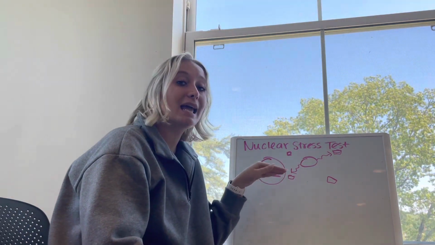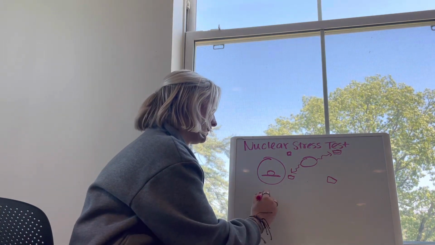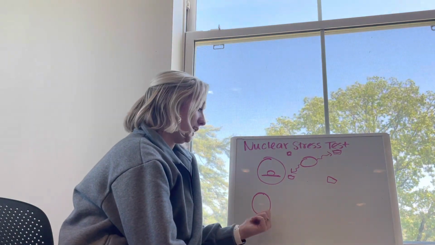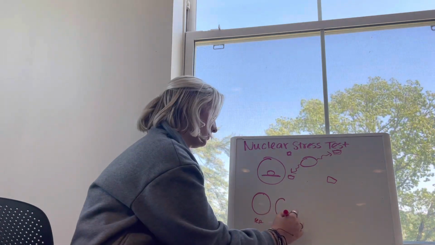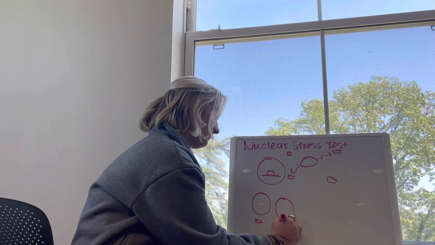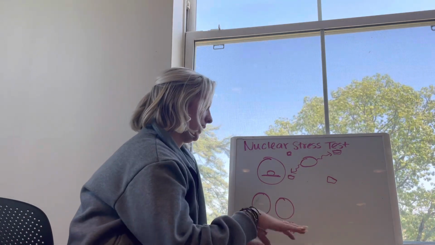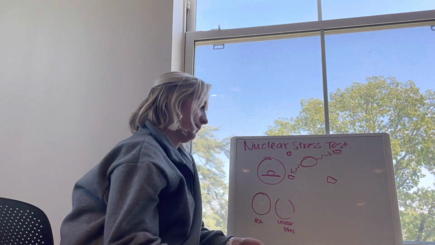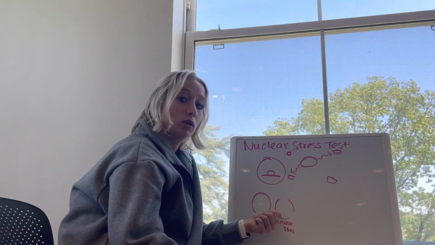You do the same thing, and maybe you have a full ring of your ventricle, and that's normal. It should look like that. And this is at rest. Let's say you put them under stress, and that's how the normal one should look. Let's say they've got portions missing, like that. That means something's wrong. There's something wrong with your ventricle.